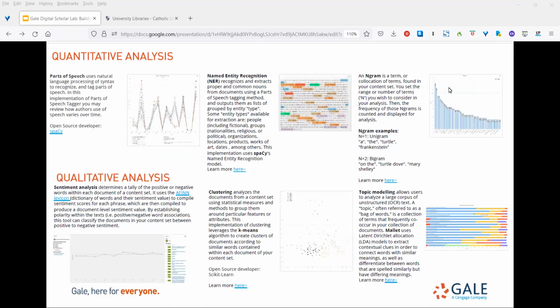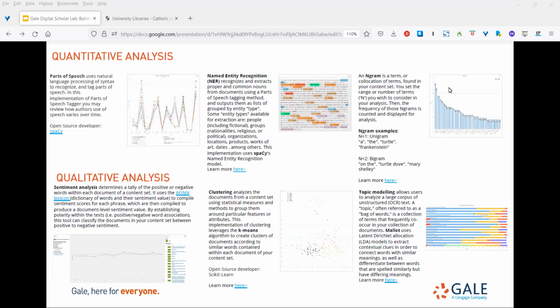So there are a number of outputs that you can work with. These techniques have been around for a while, and that's why they focused on them. So these are the big six, if you will. For people who are interested in getting started in text mining, these are good places to start. For teachers who want to begin teaching these techniques to students, these are, again, good techniques to begin with. So dipping your toes into digital scholarship for the first time, this is a very good way to go. And they are going to be adding more tools in the future, apparently. So we'll have to stay tuned there.